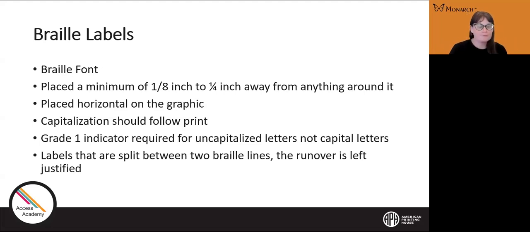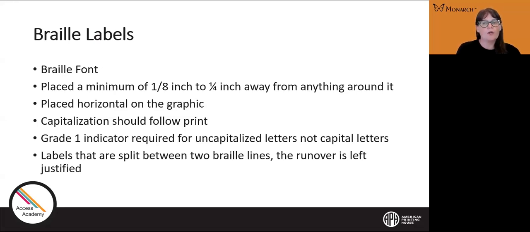Braille labels, okay? Make sure you use a Braille font. There are many different types of Braille fonts out there that are available for free. Braille 29 is the font that we use the most. And do know there's something special for you to know about these fonts. It says Braille 29, and it should be helpful to help you remember to put it in 29-point font. That's the point font it's supposed to be in also. It is important that your Braille is at the right size for your end result.